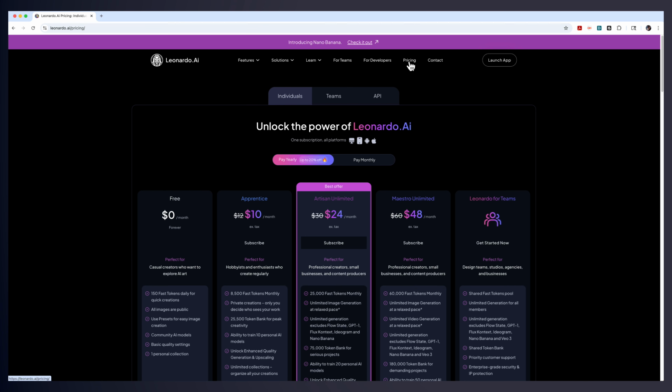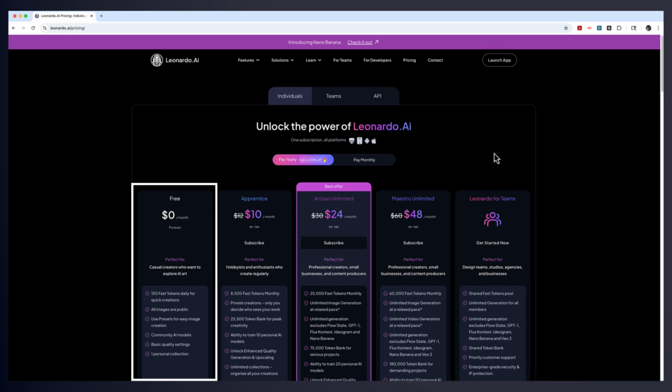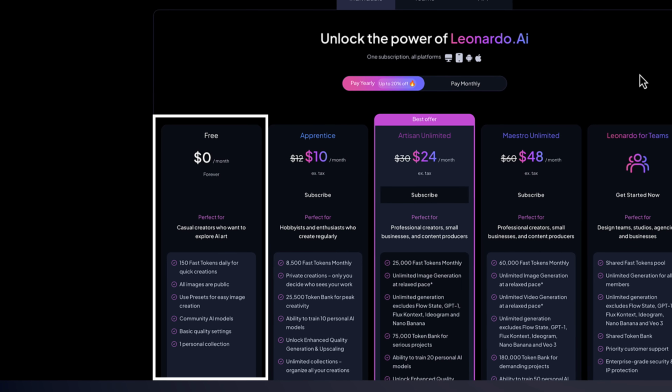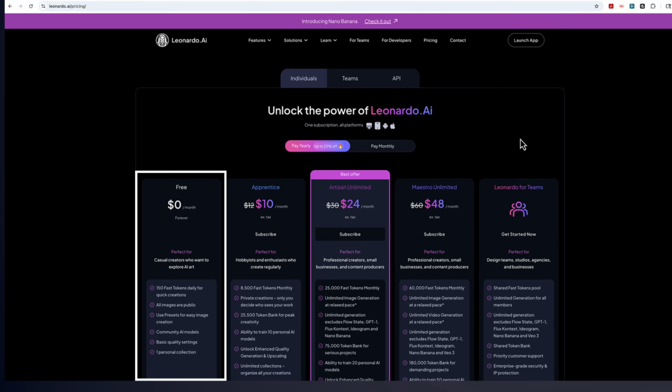The first thing you'll likely notice is that they offer a free forever plan. It's restrictive as far as some of the important features, but it's great for learning the interface and its overall approach. Regarding the free plan, you're going to be limited to 150 daily credits, which means you can expect to produce only 3 to 5 images per day. But they do refresh and start over every day. Keep in mind that you will need a paid subscription to keep your work private, so I recommend staying on the free plan just long enough to decide whether Leonardo is a good fit for you.